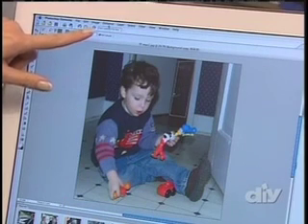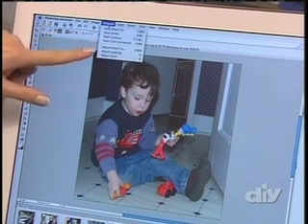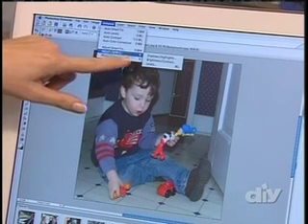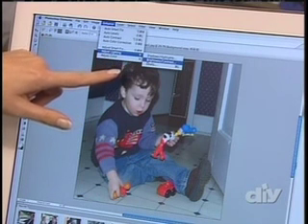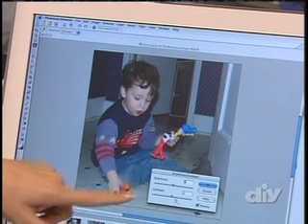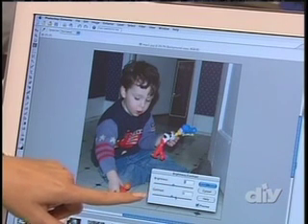What we're going to do is just darken that area so it just sort of fades off into the background. So we'll come up here to the menu bar and click on Enhance. And just roll down to Adjust Lighting. Okay, and we're going to move over to Brightness Contrast and let go. Okay. Here's our brightness contrast dialog box. So we have some sliders here you can work with.